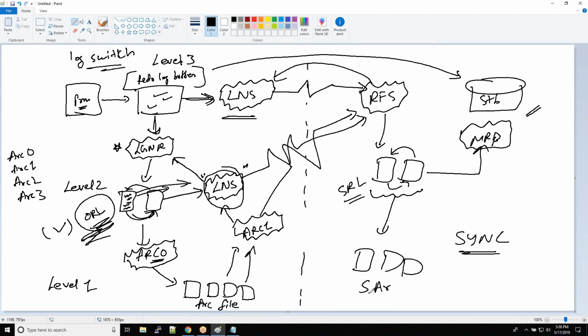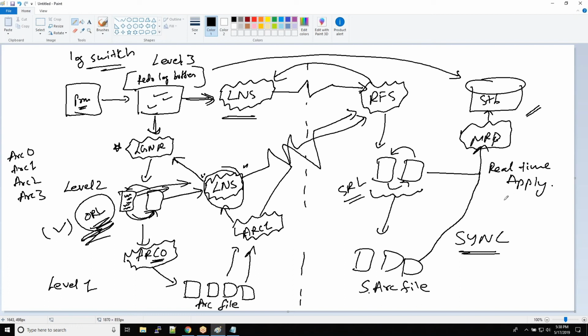The MRP process is capable of applying from both the standby redo log files or the archived standby redo log files. In earlier versions like 11g, you definitely had an option to choose between applying from the archives or applying from the SRL. If you apply from the SRL, it is known as real-time apply.